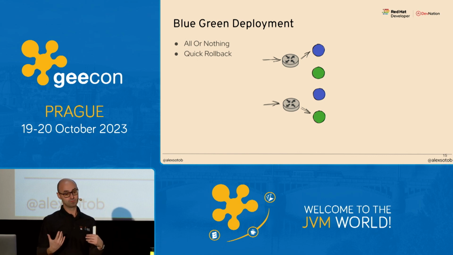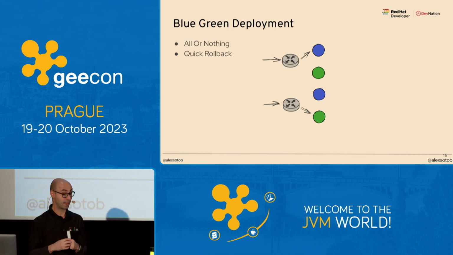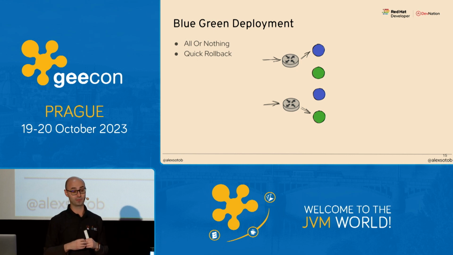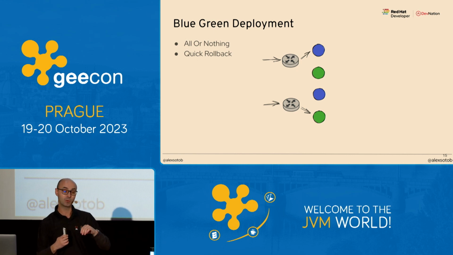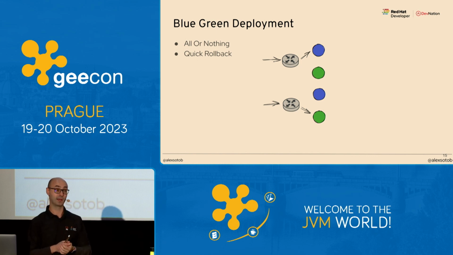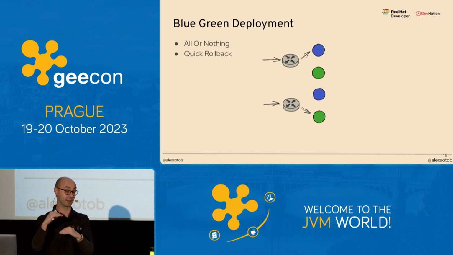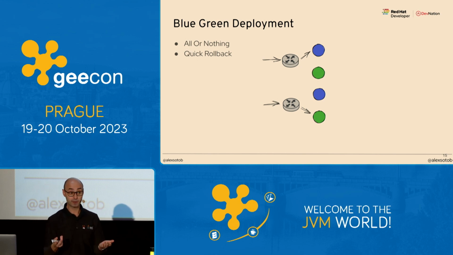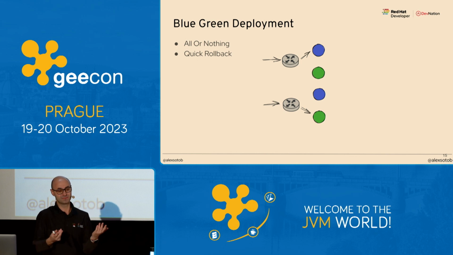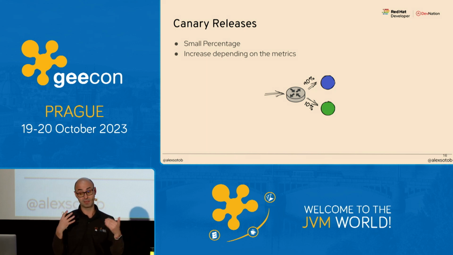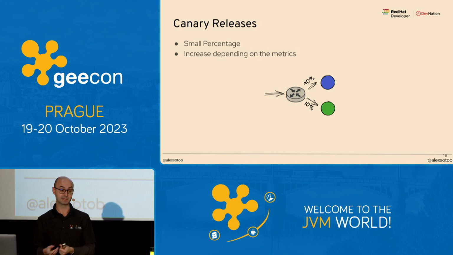One of the big improvements of this technique was that if you detected any failure on version 2, you were really quickly moved back to version 1. You just needed to change the routing rules, because you are not destroying the virtual machine when you switch to V2. You still have both versions running. It was cool, it worked, but as you can see, it's all or nothing, so there is some downtime.